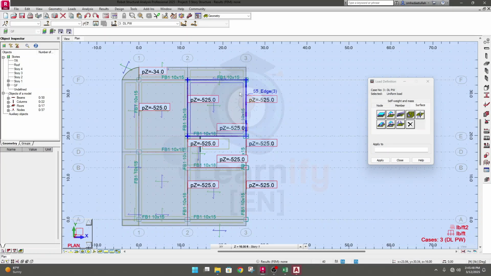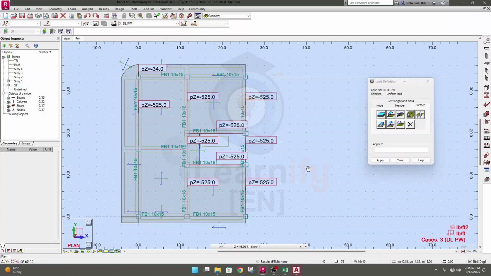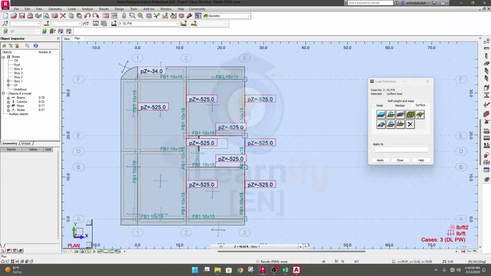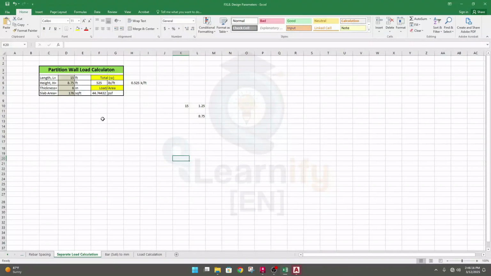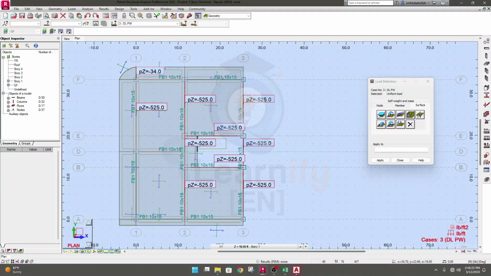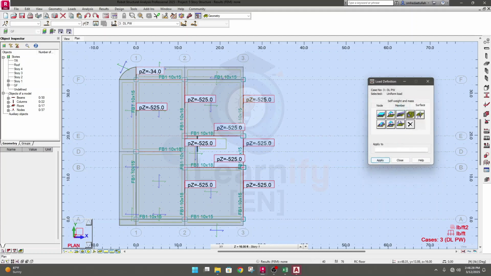Right now we'll go for this point. We have provided load for this slab, and we'll go for our next load. So what will be our next load? I'll check it. So here 34, and for this panel we didn't apply. So what will be the value? In our Excel we'll provide these values, 44.74, that means 45. So I'll come here, and it will be minus 45, then add, then apply, and it's 45.